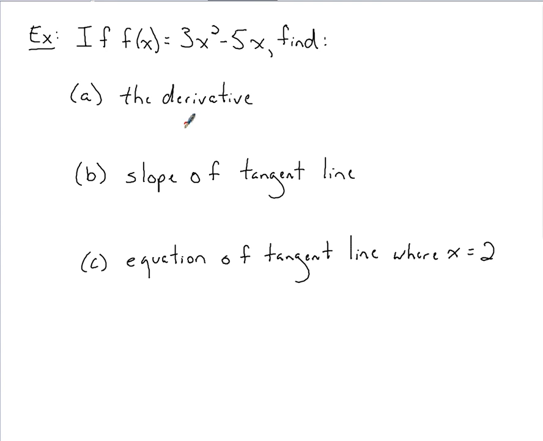The derivative simply is going to be f prime of x equals, just got some terms to work with here, so pretty straightforward, apply the power rule. Bring 2 down here, multiply by 3, get 6x, subtract 1 away from the power, so that's x to the first, minus 5x, x just drops, so it's minus 5. There's my derivative.